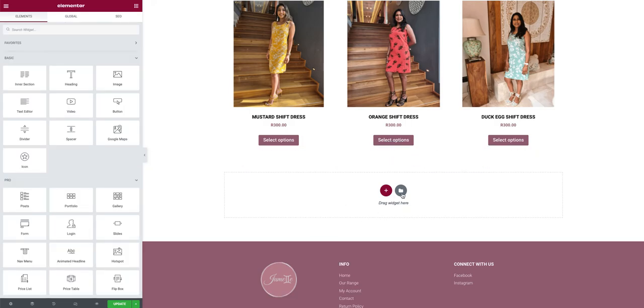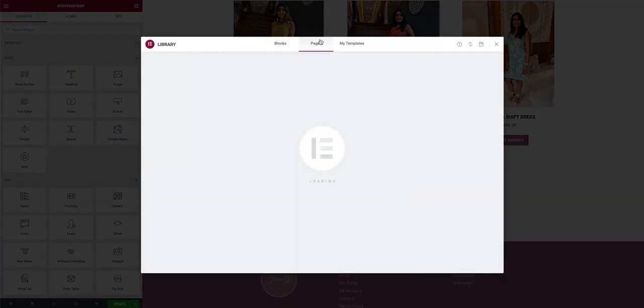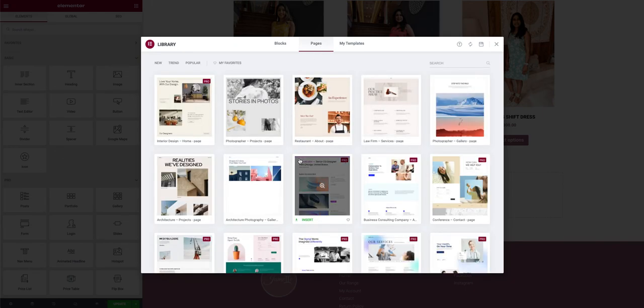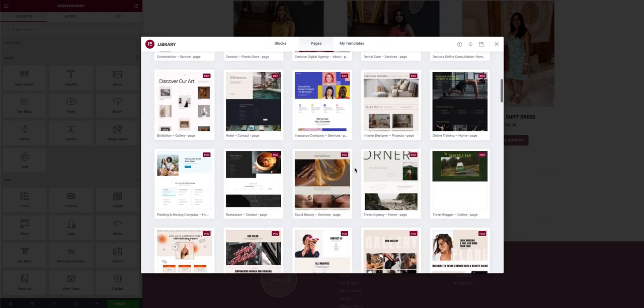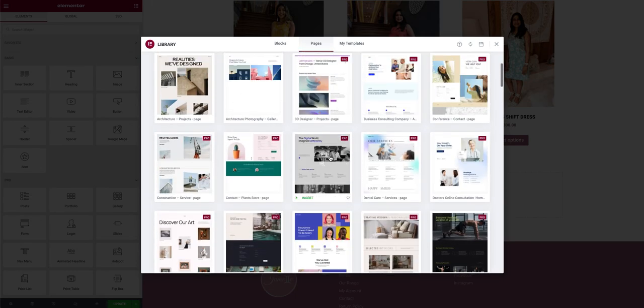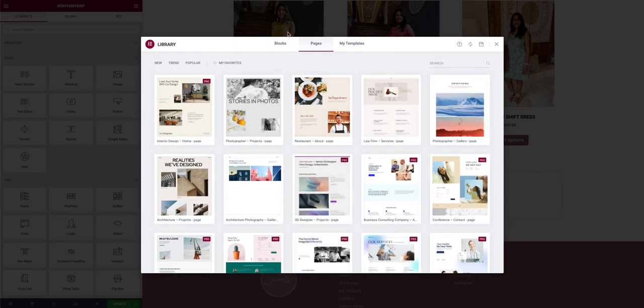Or, if you click on the folder here, you'll see Elementor comes with a whole pile of pre-made templates. Now, as you can see, there's some that say Pro next to it in the corner here. Now, Elementor Pro is activated on your website with all the updates. So if you wanted to use any of these templates, if you click and just go insert, Elementor will ask you to create an account with them. Once you've created the account, you'll be able to use these templates as you wish. All right. Or you can go blocks.